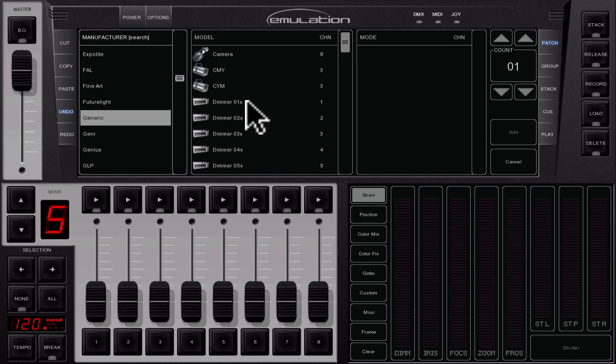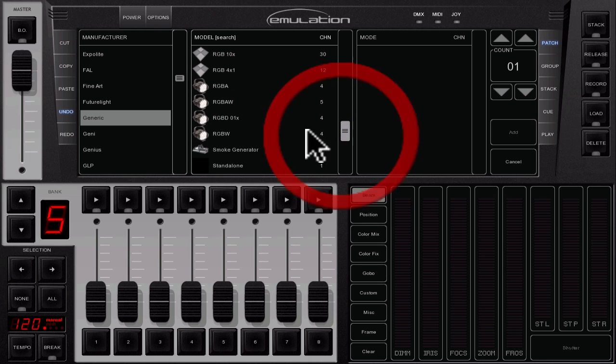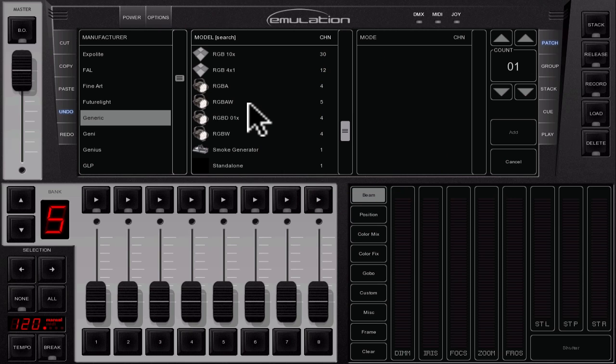Our options: dimmer pack 01X, this refers to how many channels are on each dimmer pack. I believe it goes up to 10. It does. And then it also has LED fixtures that are going to have sub-fixtures, for example RGB sub-fixtures for LEDs like Chauvet 4 bars and that kind of stuff, as well as RGB AW, which is red, green, blue, amber, white, as well as generic ones for smoke generators or fog machines that are one channel, strobe or two channel strobes, which have just the brightness and the rate. Just different kinds of generic things that there's no point in making so many profiles for.